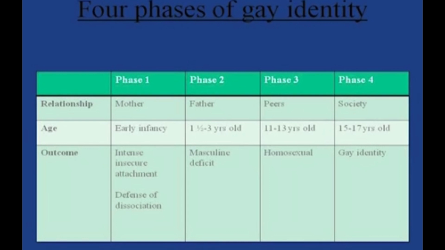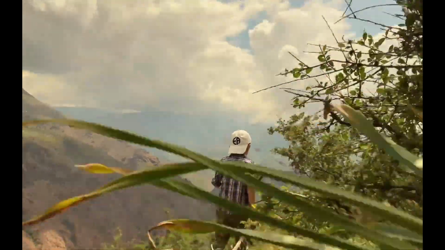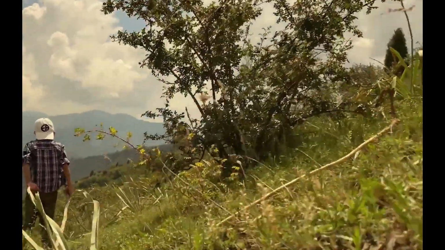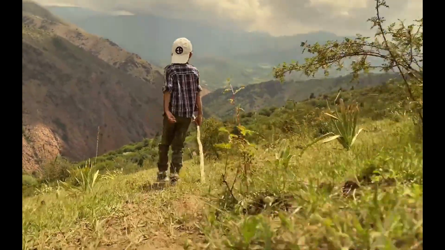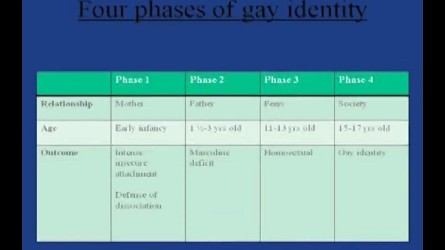Now he moves on to the father, and we're talking about 1.5 to 3 years old, the gender identity phase that we talked about last night. And that is where he should make his masculine bonding. That's where he should find his gender identity. But typically the fathers are emotionally distant, detached. So he encounters the father, and the father is either hostile or disinterested. And hitting up against that, his defense is dissociation. So we're seeing both participating in that.